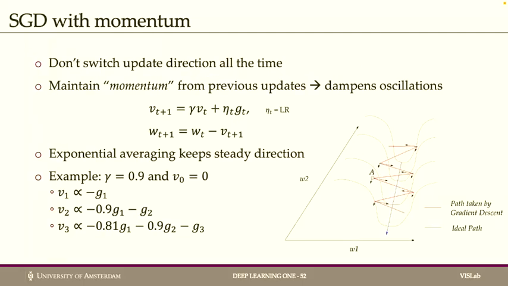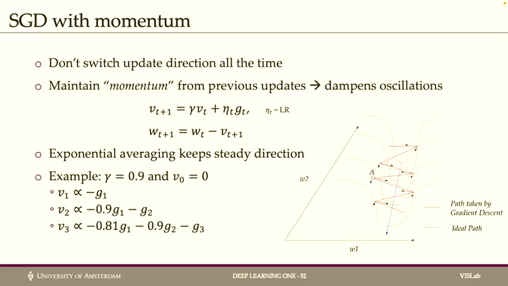All right, so let's do SGD with momentum. What does it look like? So if you look at this usual update formula that we had, w_{t+1} is w_t minus, and we used to have eta times g_t, so the gradient. Now we are adding a gamma times v_t. And v_t is simply this momentum now. So v kind of reminds us of velocity. And so now we're simply adding this to the current estimate of the gradient. And so we're basically keeping some momentum from the previous update. We're keeping the velocity, the direction especially, of the previous update, and we're sort of averaging them together, and that's the direction we'll be going instead.